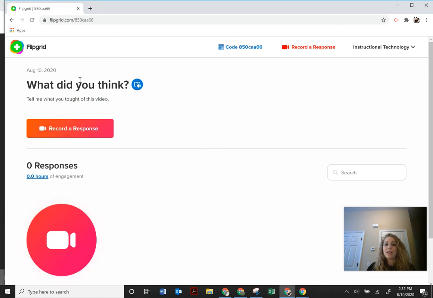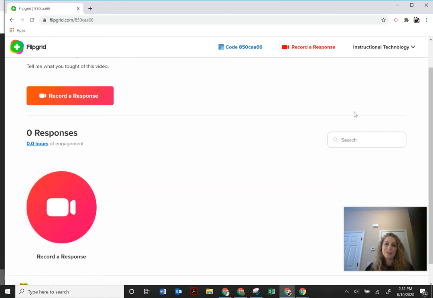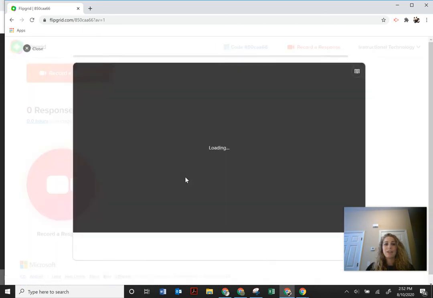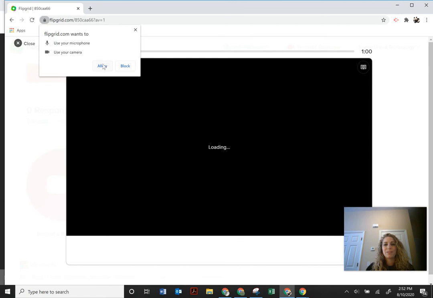Now here at the top above this bar, students would see whatever directions and materials you decided to add, and then they would see this pink button to record a response. So all they would need to do is click on the pink button to record a response.